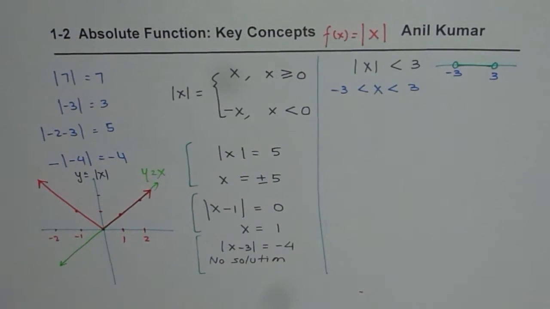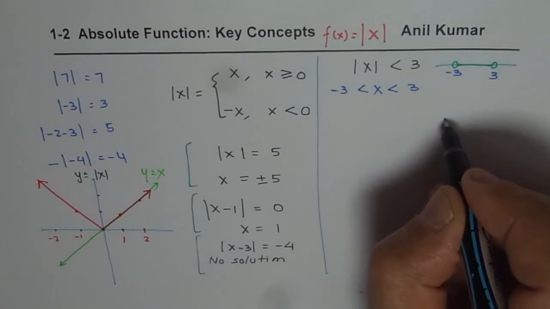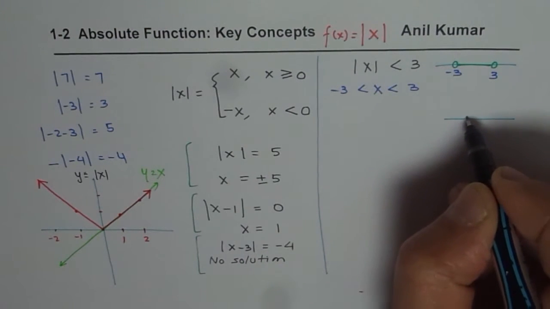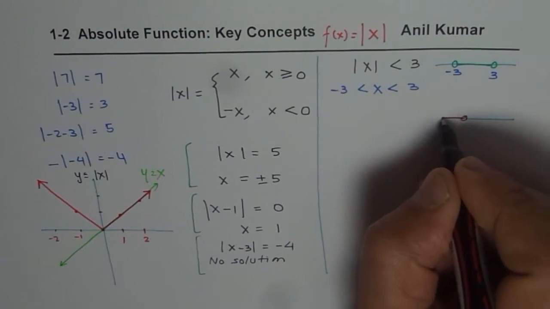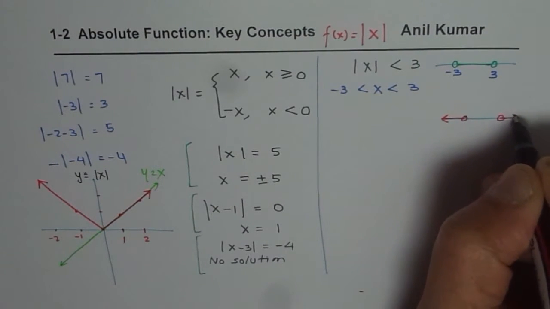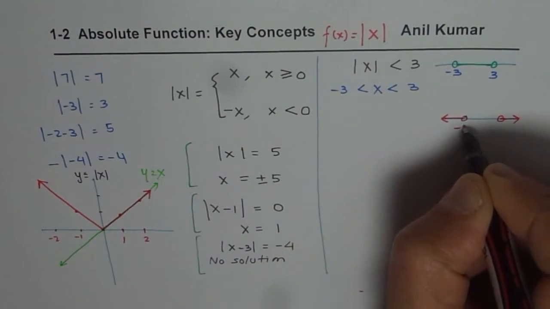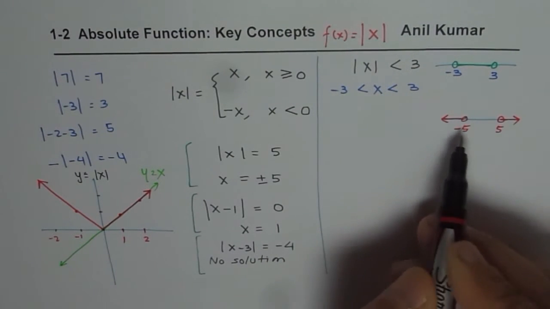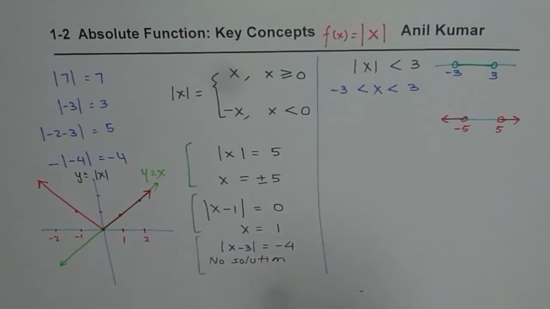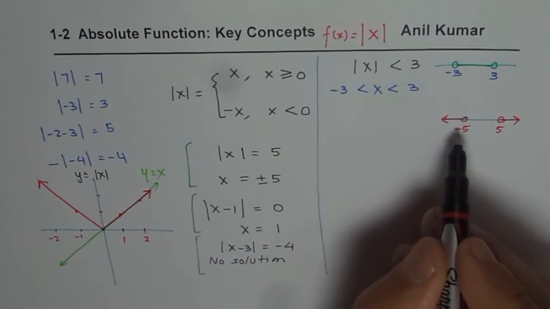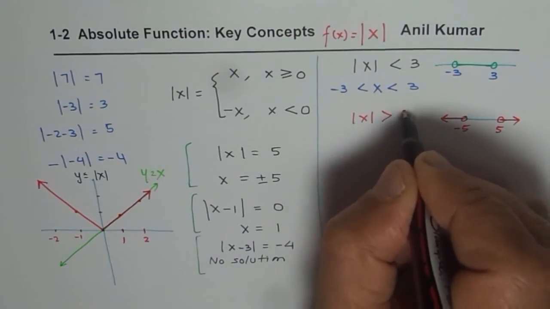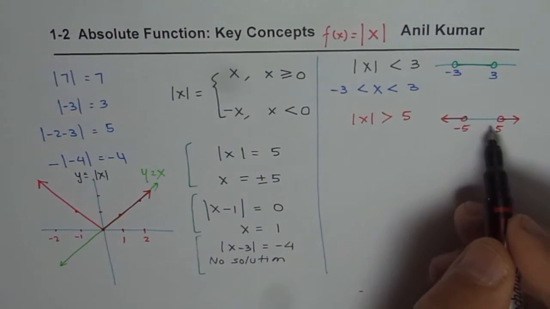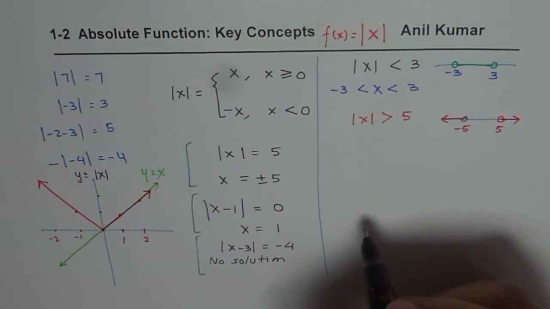At times we have questions where we say, well, we are given a solution here, and the solution is that the inequality solution represented on the line is something like this. That is to say, everything which is beyond these points. That means, let's say this point is minus 5, this point is 5. How to represent this as an absolute inequality? Well, in that case we can say absolute x is greater than 5. So we are going beyond 5, correct? So that represents the solution, correct?